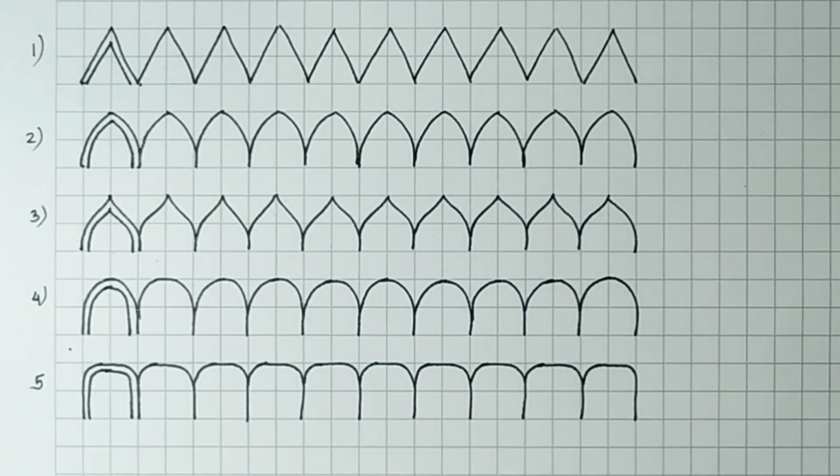The more you practice the shapes, your lines will be coming out firm and straight, and it will add beauty to the mandala.